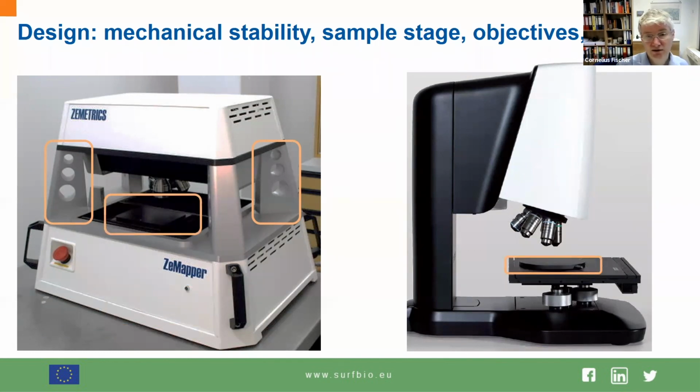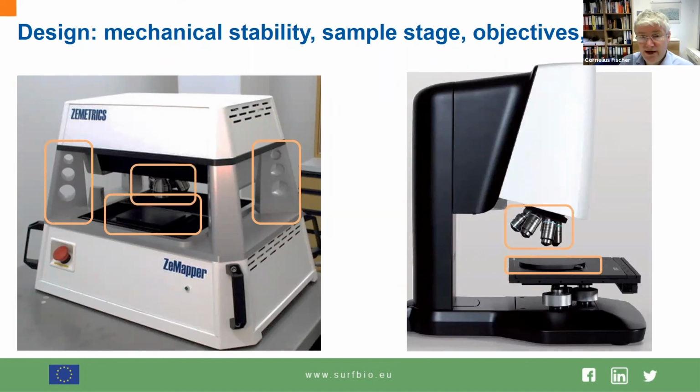Second thing is sample stage. I showed you already, most people in material science wish to mount a reaction cell on the sample stage. So this is something that can be done fairly easily. Most of the instruments are capable to carry a few hundreds of grams of material on the sample stage, so you can connect your fluid cell and the connectors and the pumps sitting on the table to feed your reaction cell with fluid. So that's easily doable.